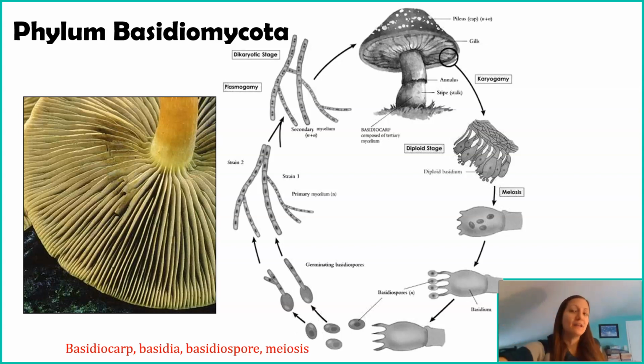And so the more gills a mushroom has, the more basidia and basidiospores are being created, and so the more likely to reproduce. As I mentioned in a previous video, it's a numbers game. The more spores you can produce, the more reproductive material you can produce, the more likely you get to reproduce.